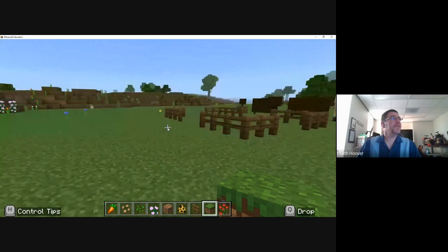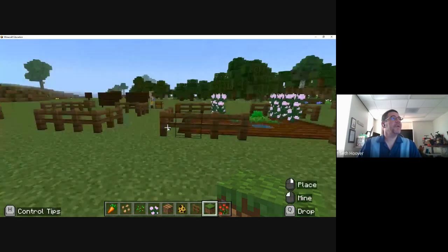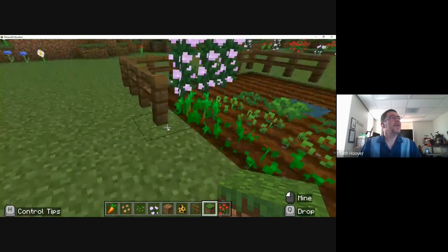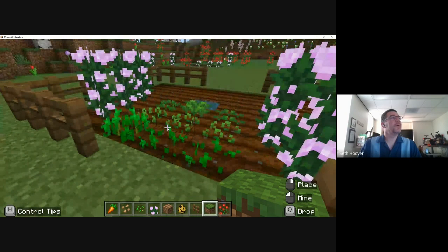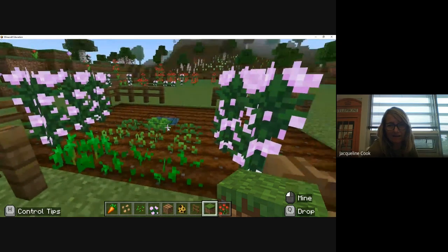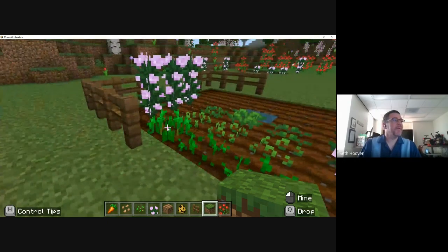Now we've taken a couple minutes. We went and explored a little bit. We talked about movement and stuff. Let's come back and check and see what our garden's doing. And you can see some of the plants have grown a little bit. They're not as small as they were a few minutes ago. Yeah, it's pretty remarkable how things like this work in Minecraft.